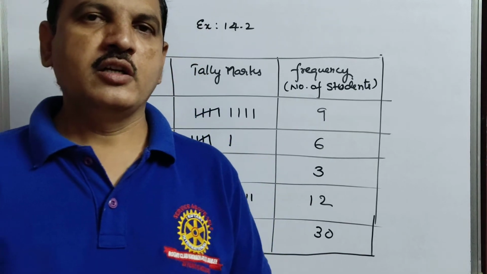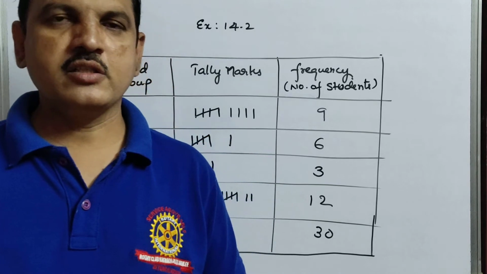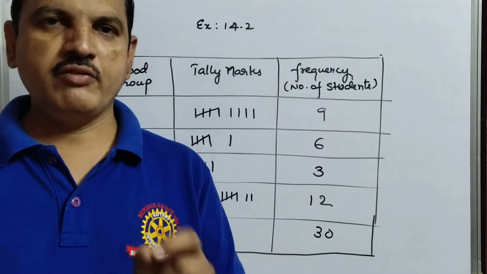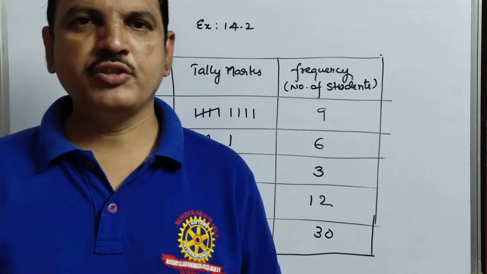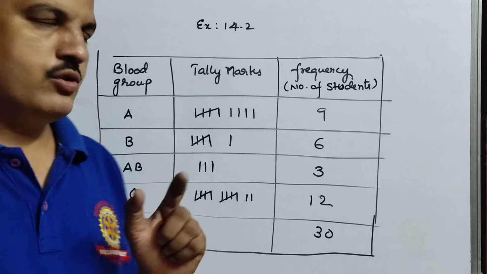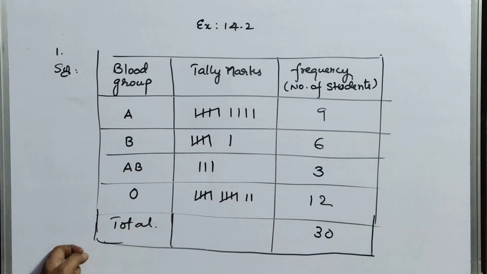Because Gopal Krishna sir's chapter, Heron's formula, is finished. That means that sir's part is finished. Now we are left with only statistics, which we are going to finish soon. Okay. In this also you have to draw this table in your classwork. But again there are several questions in that.